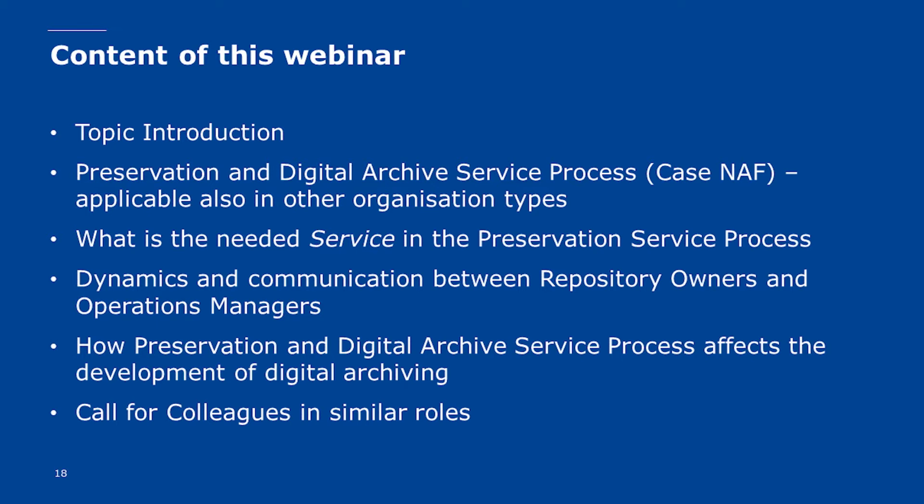And the next point is what is the needed service in the preservation service process. So from my point of view, service is the key. So we need to identify what is the actual service needed, why that process is for, what is the service we want to provide. That comes down to understanding who needs what and how they could be supported and met. Dynamics and communication between repository owners and operation managers.